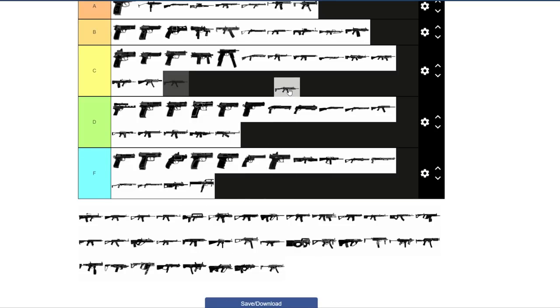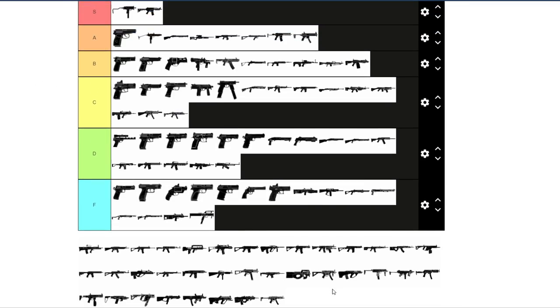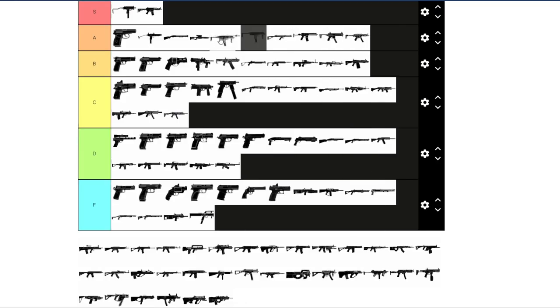Ella's Scorpion. This gun, when it first came out, S tier for sure. Now with all the recoil nerfs and everything, which seems to be a trend for a lot of guns, but C tier. The MP5 on Doc and Rook, I will put A tier. With ACOG, this gun was S tier all day, but now. Bandit's MP7, S tier.